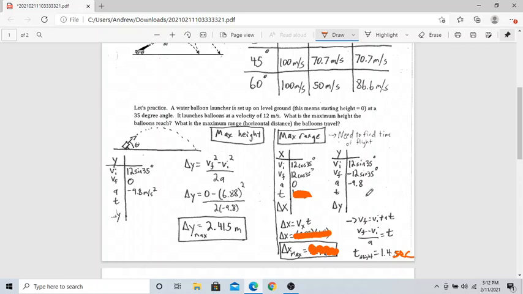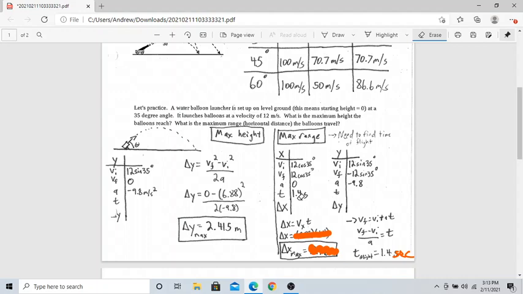Now, once you know the time of flight, you can plug into the X chart and solve for what you want, because if you know the time of flight, you can figure out how far it goes. Now, this might seem pretty short, and I understand if you're like, well, 1.4 seconds is not a lot of time. If you are stuck or you don't believe this is the answer, go into that simulator we used in the lab and replicate the question. That is going to let you see very quickly if your answer is right or wrong. You can pretty much simulate just about everything we talk about if we're just doing launches.